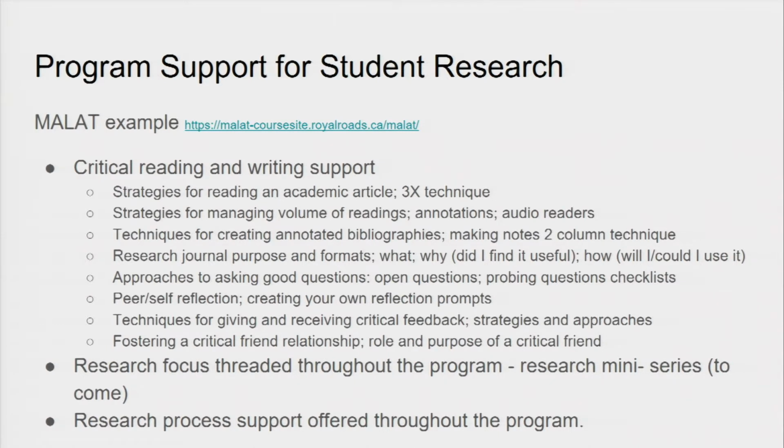Creating your own reflection prompts. We spend a lot of time talking about peer and self-reflection in the program and providing strategies for that. But as you're entering into the research process, and personally I would argue as you're entering into your graduate program, the value of keeping a research journal, a thought journal, or a field notes journal, anything that tracks the decisions you're making in your thinking, so that when you get to the other end and you're trying to write them up and provide literature support that backs your judgments and claims, you remember why you made the decision you did, because two years goes by very quickly, nine weeks in a course goes by very quickly. So finding a way to really track your thinking and the changes in your thinking can be very helpful.